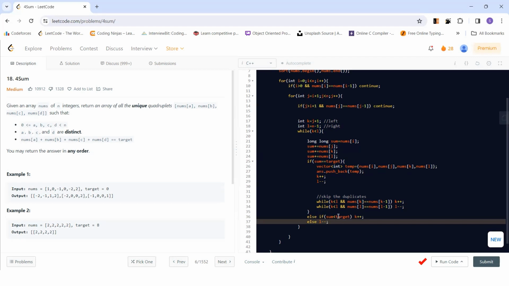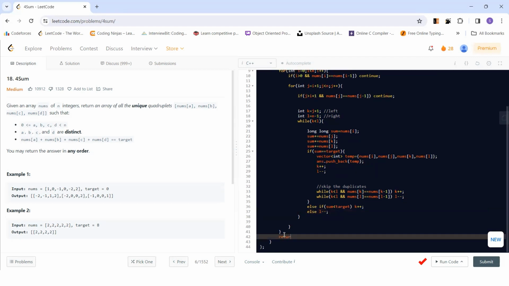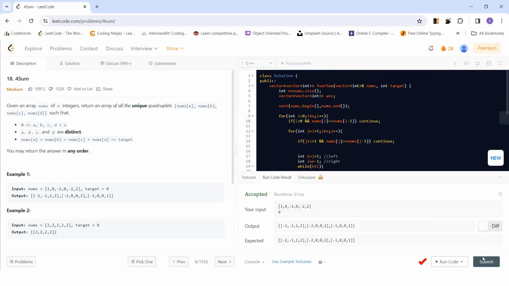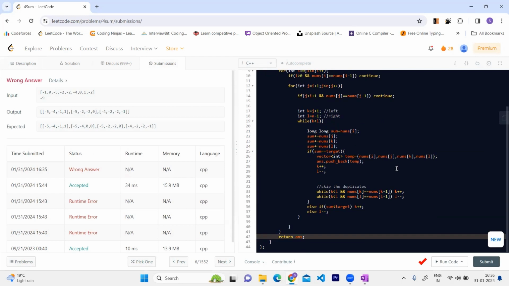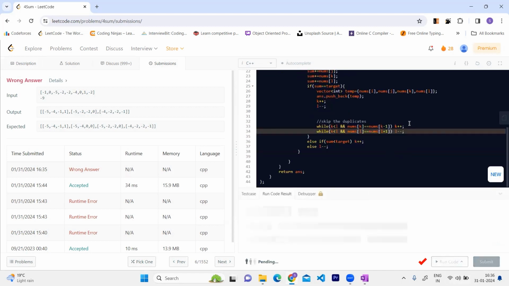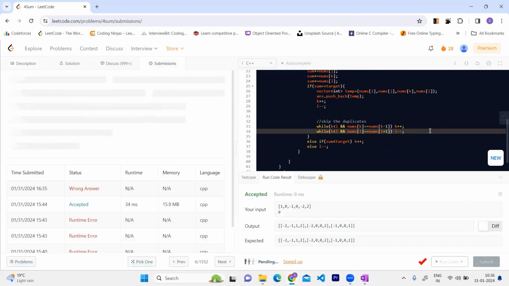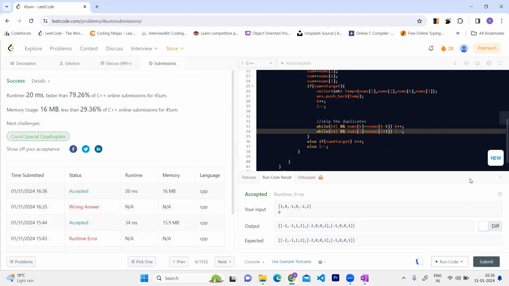Right. Now at the end of this, we'll directly return our answer. Now let's try to run this code. This runs perfectly fine. Now let's try to submit this code. So this will be equal to l plus 1 over there. There is some typo over there, right? Because the right pointer will be shifting our element from the right side of the array. So we need to check for l plus 1 instead of l minus 1, right? So again, we'll try to submit this. Yeah, this runs perfectly fine.